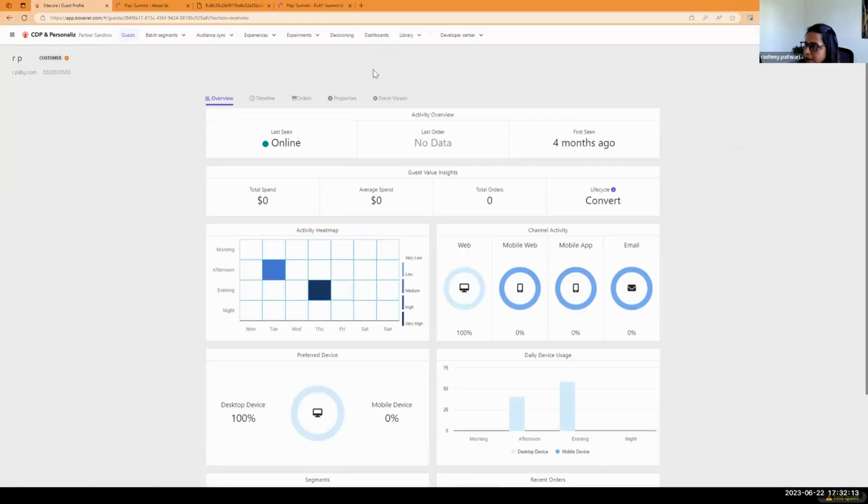We can go a bit under the hood and see the different parts. So this is the CDP sandbox that we can have access to as a partner sandbox. This menu changes a lot. And now I believe the latest is that we won't have a sandbox separately like this. If you have Sitecore cloud portal access, then these would be separate products, and you can see it on the cloud portal itself. So that's the next change that's going to come along.